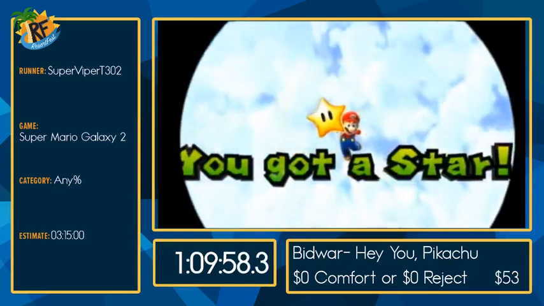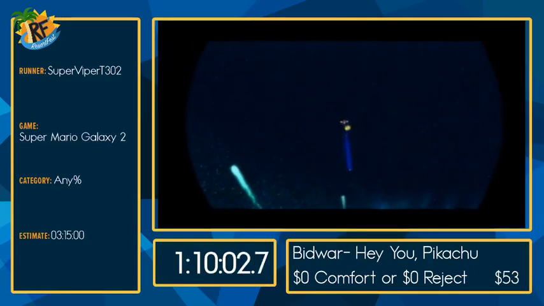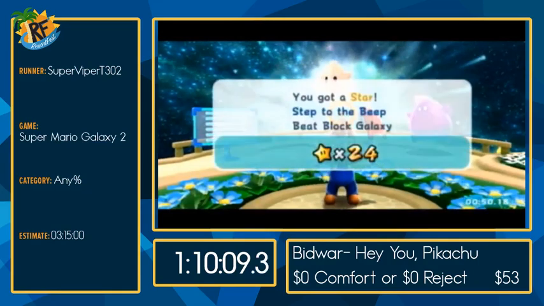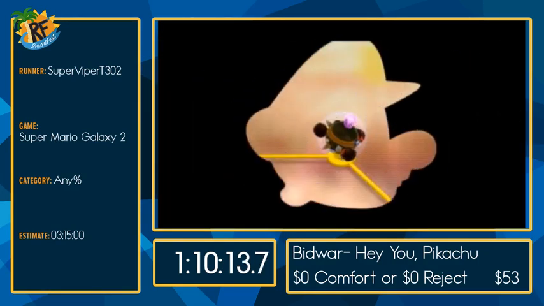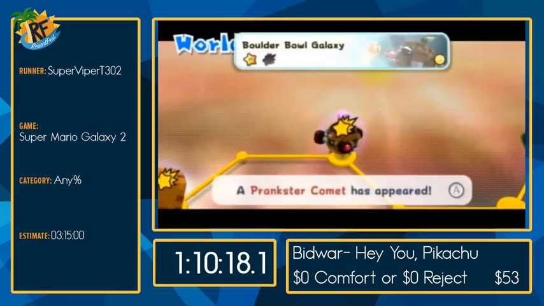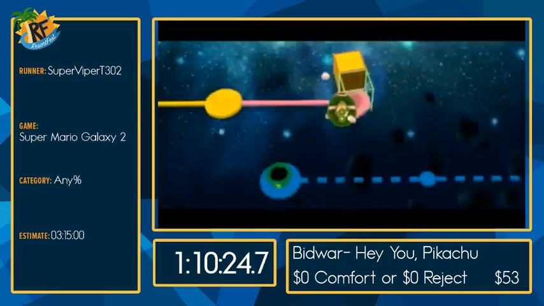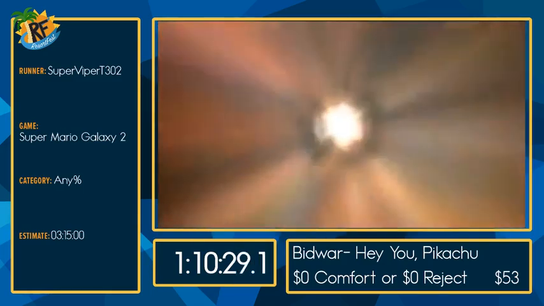Okay, so now we're going to begin the first backtracking section. I'm going to get 3 stars from World 1 and 1 from World 2. Just kind of do a little bit of cleanup with comments and whatnot. So now I'm going to head back to World 1 using the Grand World Map like I said earlier. I'm just going to zoom out and backtrack to World 1, like that.